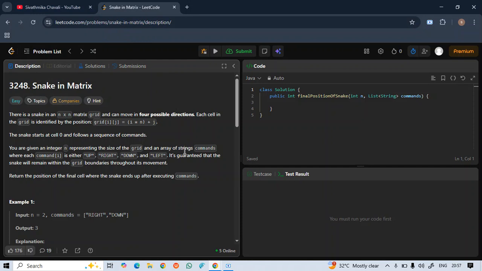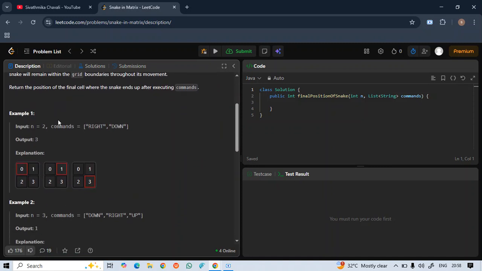And today I'm going to solve a matrix problem. Matrix is nothing but a 2D array problem. It's so interesting. The problem is Snake in Matrix. It's a really interesting problem, so please watch this video till the end. I will also provide the link to this problem in the description box. Please check it out.